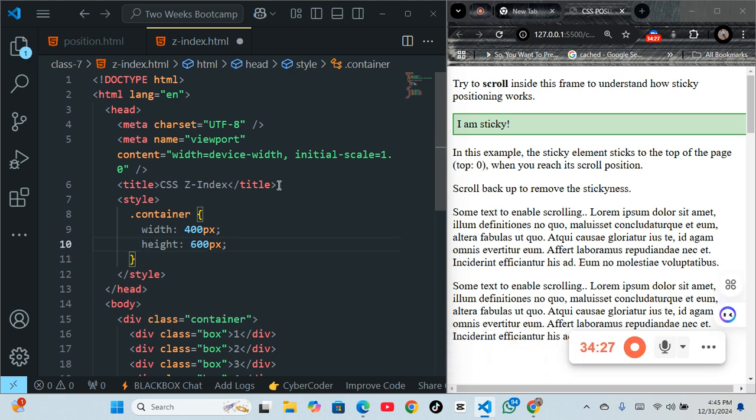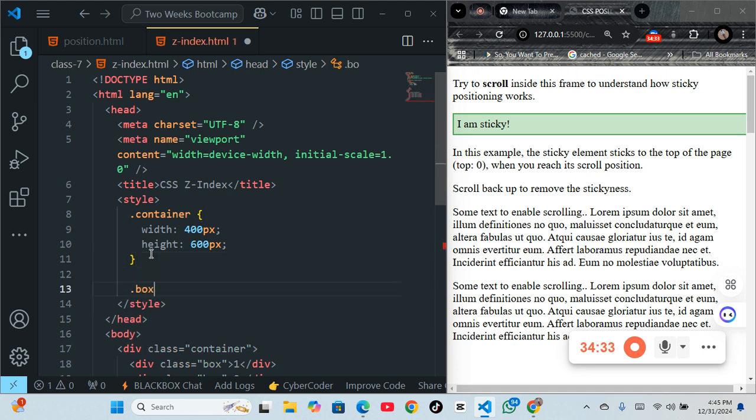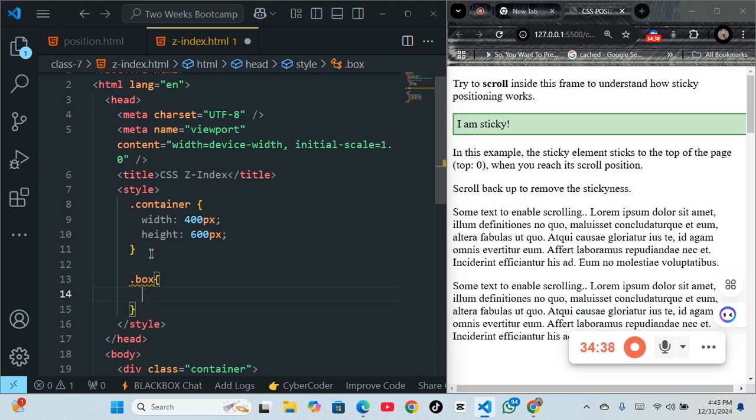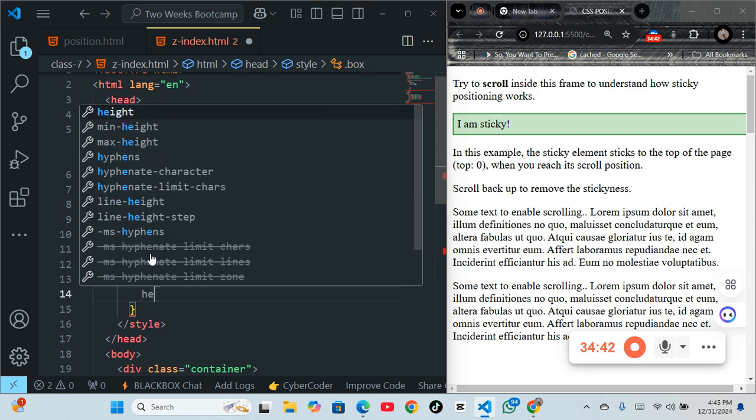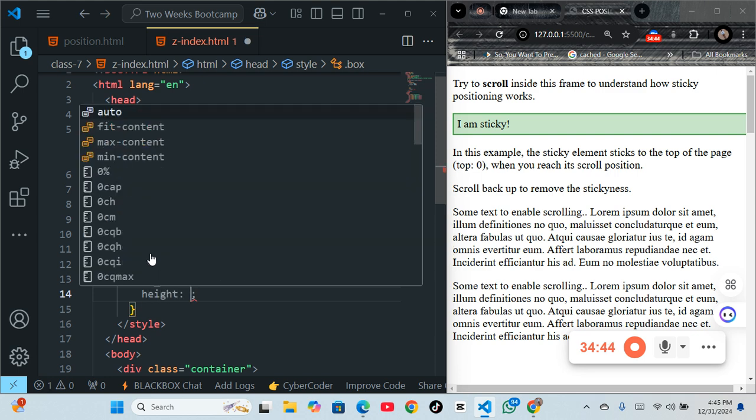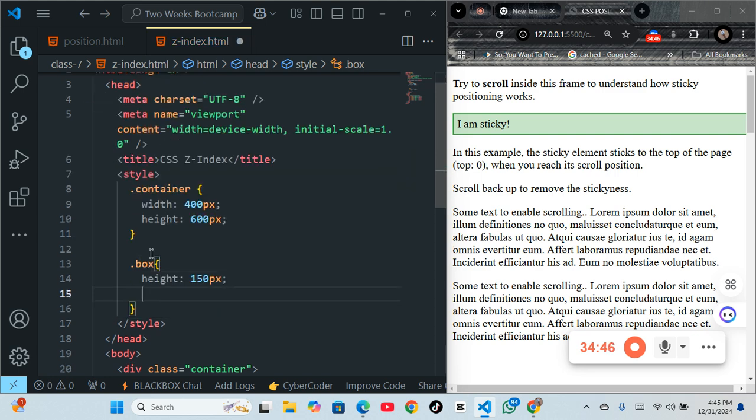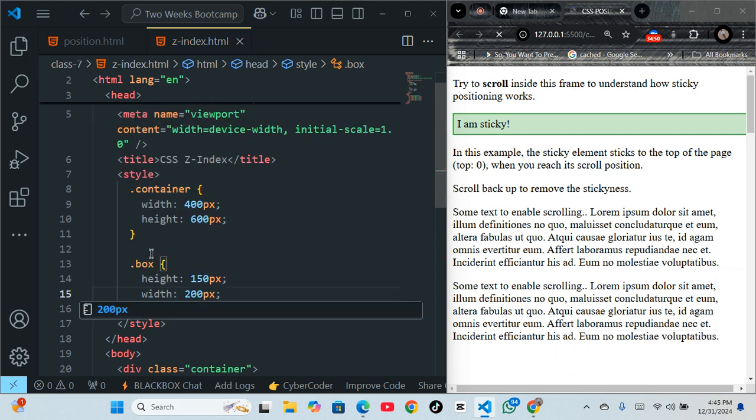So let's select the box as well. For the box, I'll give it a definite height of 150 pixels and a width of 200 pixels.